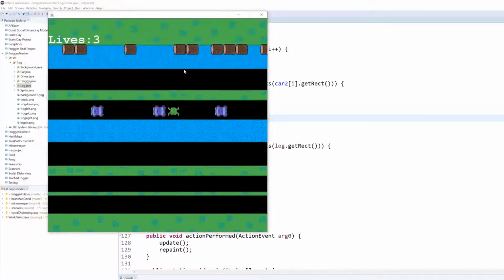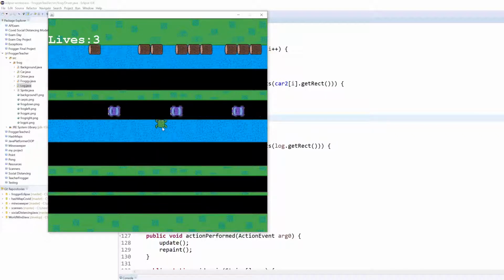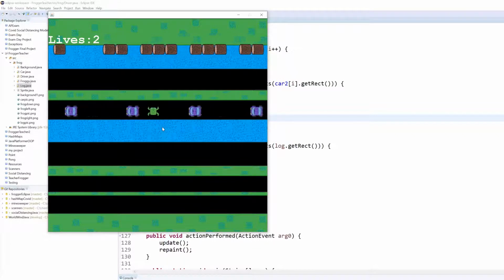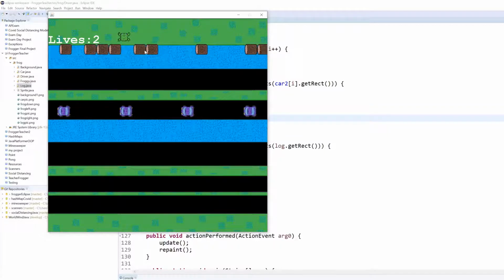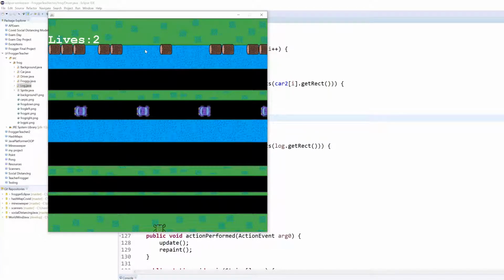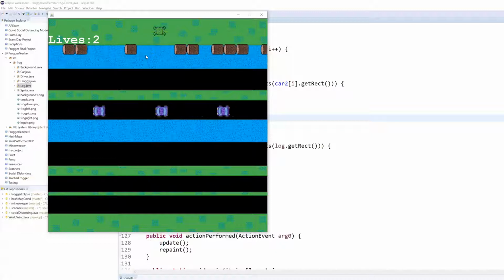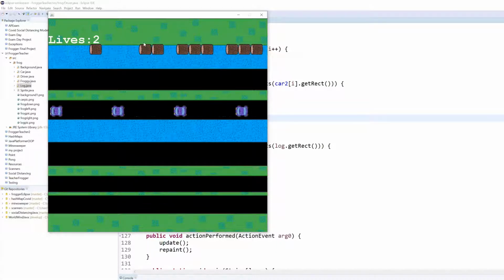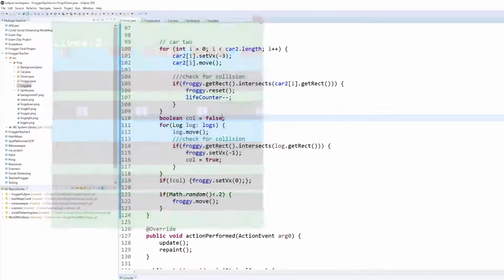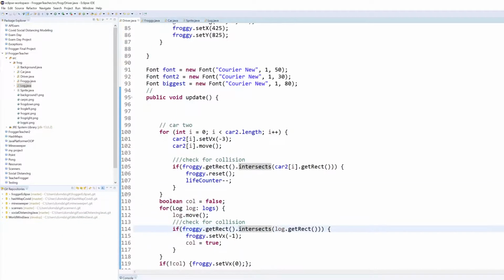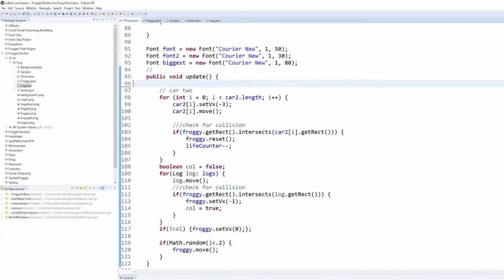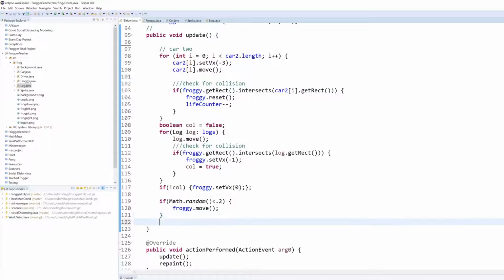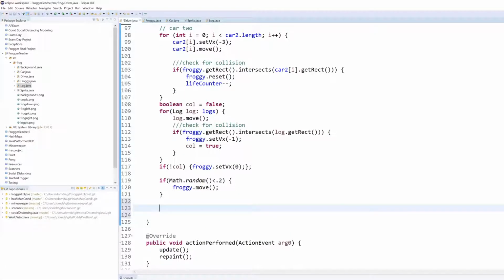So is that pretty much it? So let's see. We can go up and down. We can collide, and then the other special thing is the rideable logs. And then once you get off, you should. Okay. So I think I have code that says I've won. So really at the very top, we should check and update whether or not we've made it to the top. And then if we have, we can display that message or something.